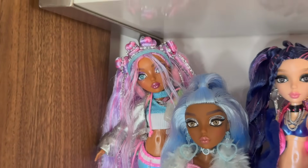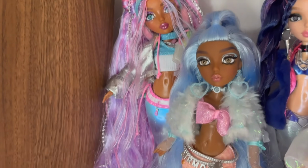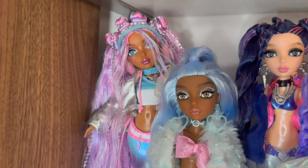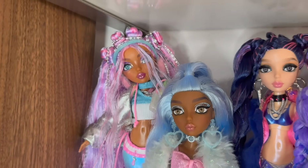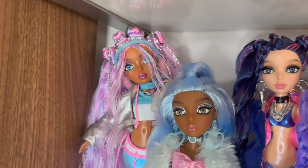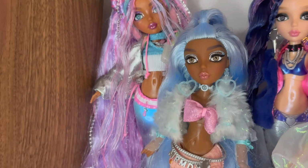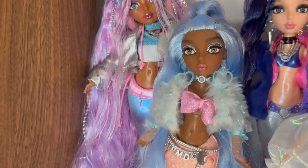Lastly, on the very end over there was the first one I ever bought that made me fall in love. This is Winter Waves Harmonique. And she has a head tilt problem, as a lot of these dolls do. The neck is like too small for the amount of hair they put in the head, and so she can't keep her head straight. But I love her anyway, I don't really care. Funny doll, creepy face, love it so much.